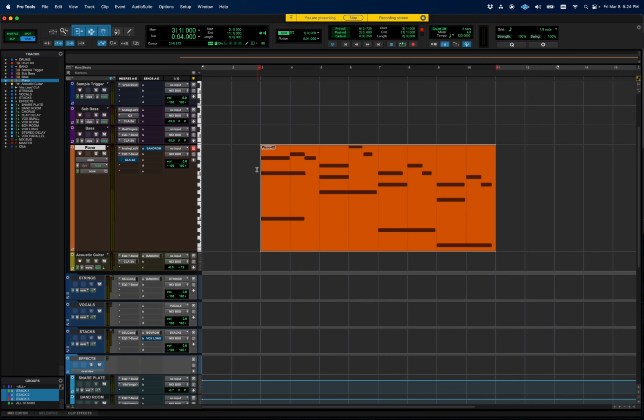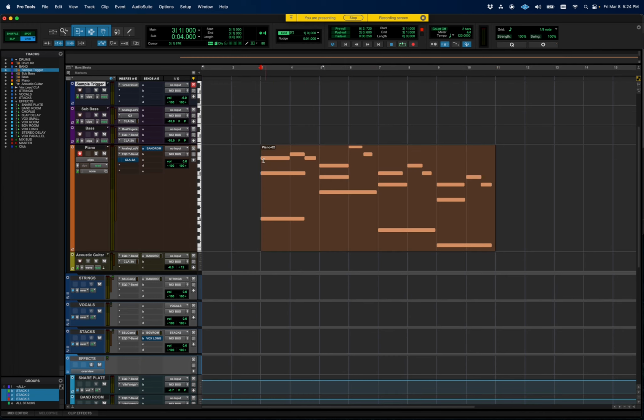For example, if we wanted to reuse this, it's 1, 2, 3, 4. This is 8 bars. It's trimmed nicely. It's got a good take. Why not copy and paste? But if it's vocals, that's different.